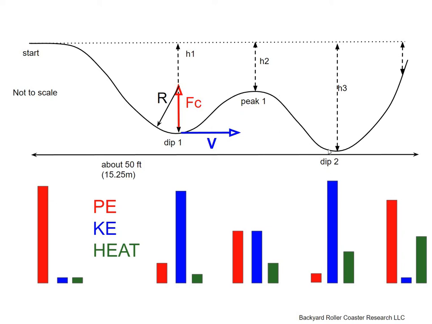We keep going, and then we go down to the lowest dip, and we're probably going the fastest here, so we have the most kinetic energy and the least amount of potential energy. And then we come up to some point. We're trading this kinetic and potential energy, and then we go back. We may go over this hump and go over it again, but it's just trading potential and kinetic energy all the time, seeing a little bit of a loss because of friction.